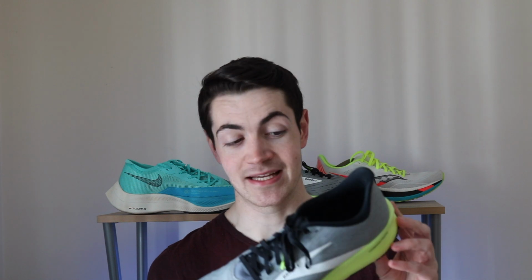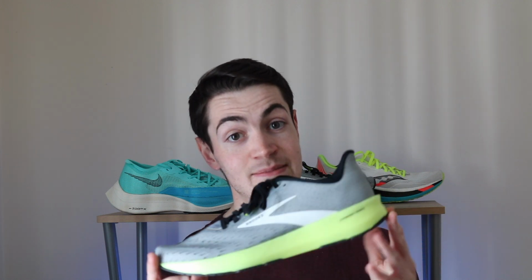Okay, just a brief overview of what this shoe is. This is the Brooks HYPERION Tempo. It's meant for tempo days, speed days, fast days, whatever you call them. Also suitable for half marathons, marathons and long distance in general. It's a lightweight shoe, 8mm drop and 7.2 ounces in weight. So overall, a very light and speedy shoe.